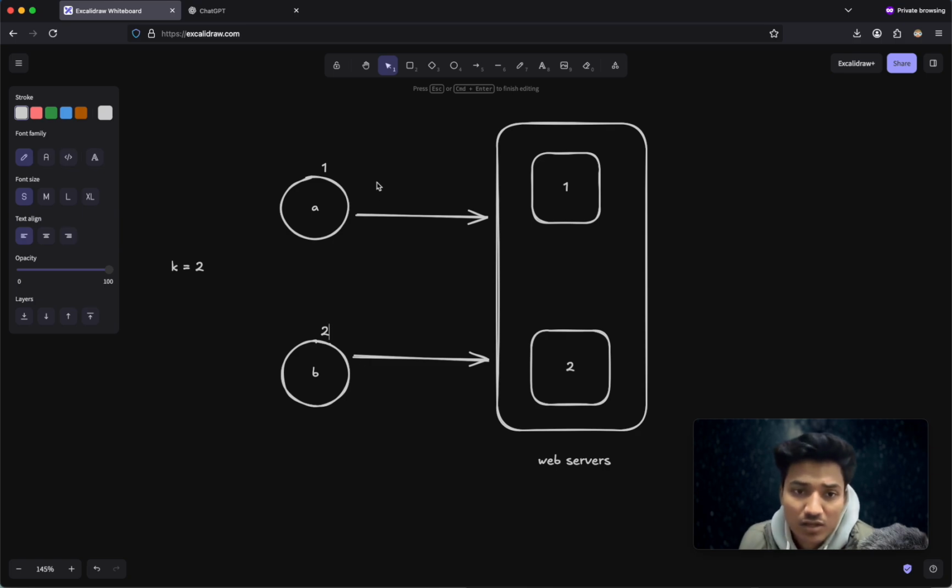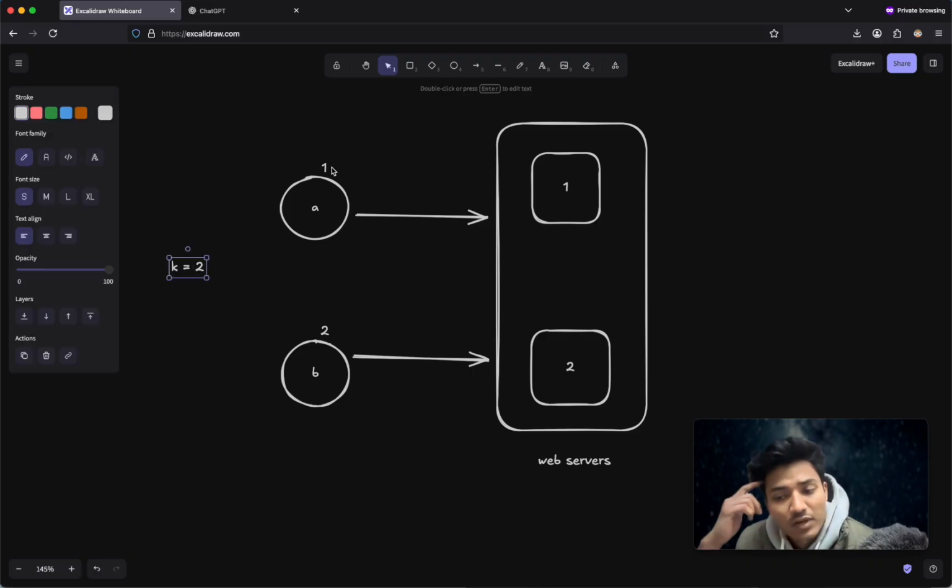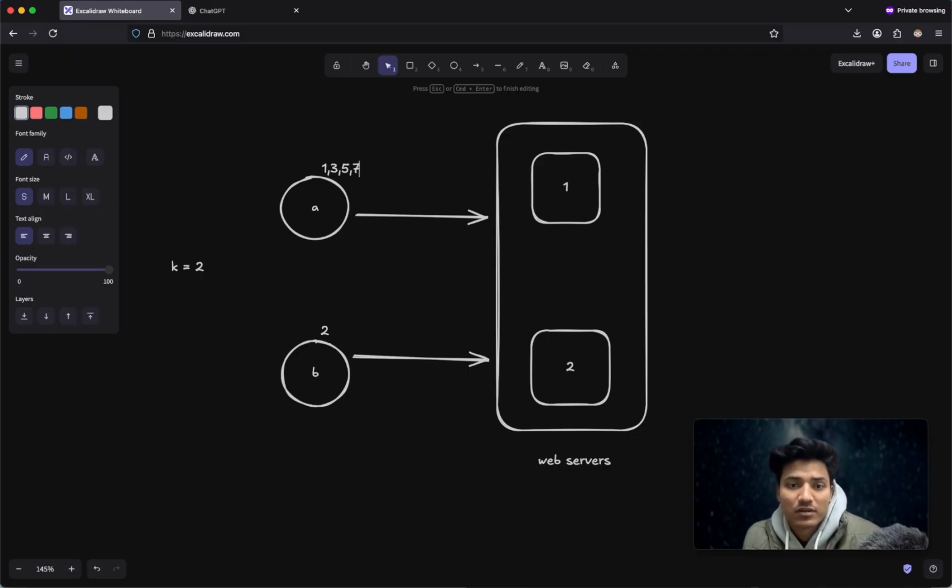So if A starts at 1 and auto increments by 2, whenever we have a new ID request, it will provide the ID but also increment it, 1 plus 2, which makes 3, then 5, then 7, then 9.